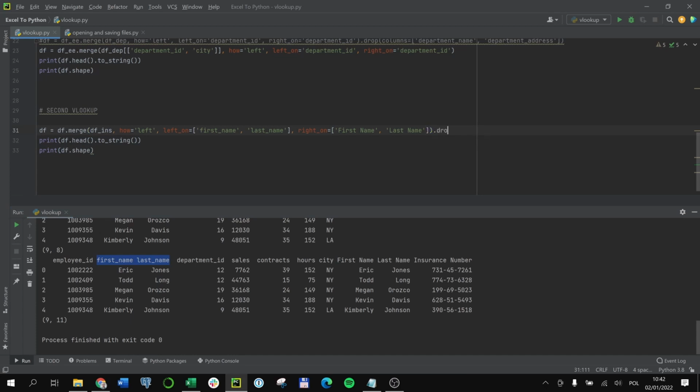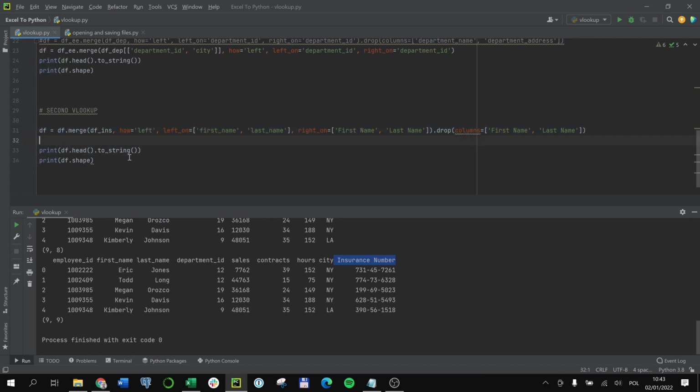And as in the previous example, we can fix that in at least 2 ways. The first way would be dropping the extra columns. So this list, first name, last name, this is to be removed. After we run it, it looks correct. And there is another way. I will comment out the first way.